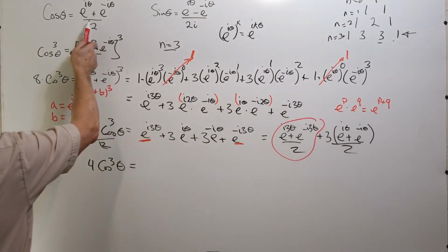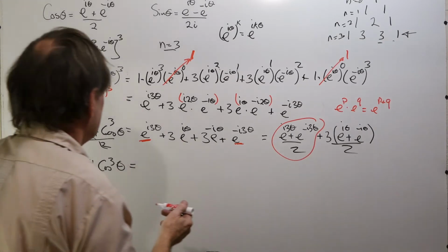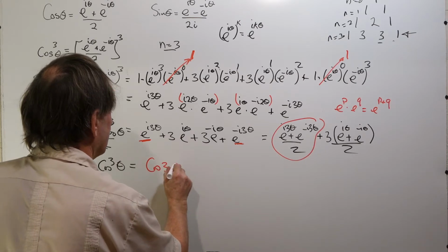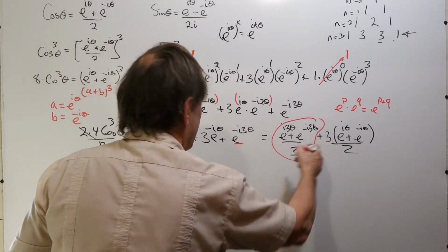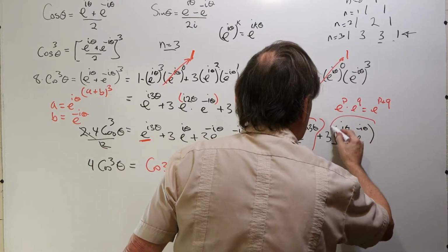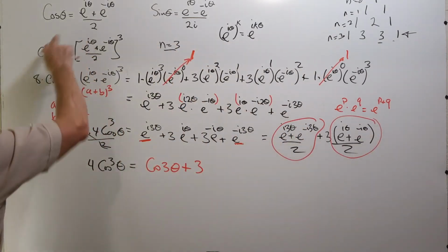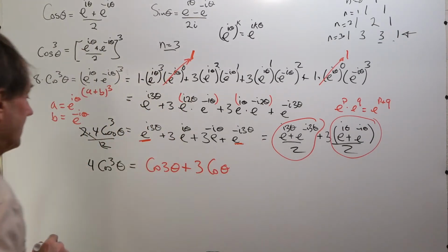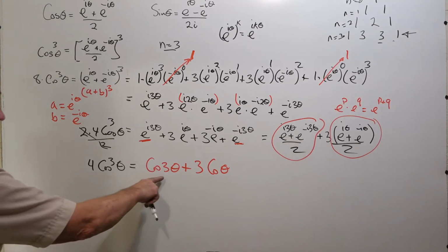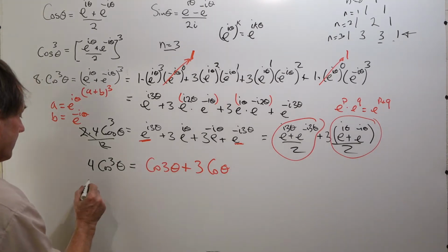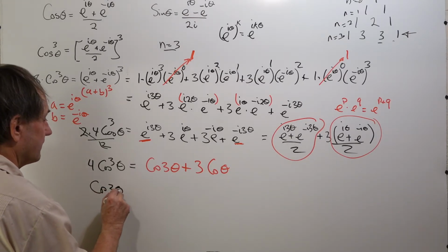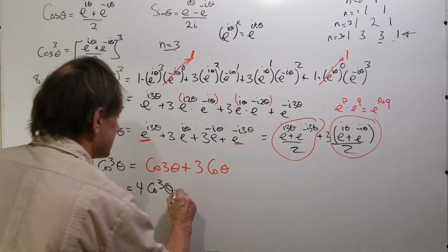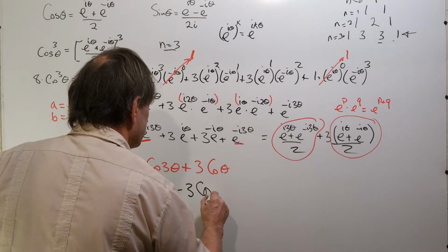This is of this form. This is just nothing more than cosine 3 theta. So this is equal to the cosine of 3 theta plus, then we have 3 times, again, this is a recognizable form. Of this form, it's cosine of a single theta. So this is the cosine of theta. So now we can solve for cosine 3 theta. The cosine of 3 theta is equal to 4 times the cosine cubed of theta. We bring this over to the left side, minus 3 times the cosine of theta.